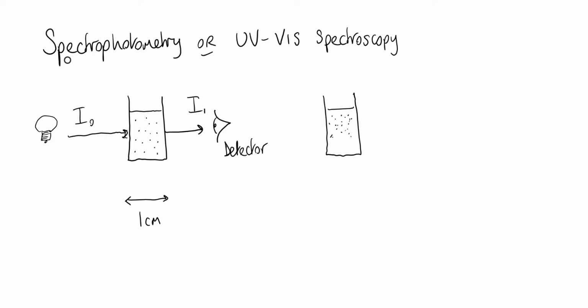Now, another thing we're going to recognize is that if we increase the amount of food dye that we put into our sample, so let's suppose we increase the concentration of that food coloring, we've got a lot more molecules of that dye in the solution. If we ran the same experiment with our initial intensity I0 and a second intensity observed by a detector, that would be I2, how does that intensity compare with I1? In fact, the intensity of the light I1 is going to be greater than the intensity of the light I2, because more of the light passes through when we have a lower concentration.